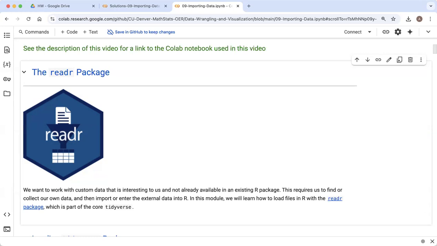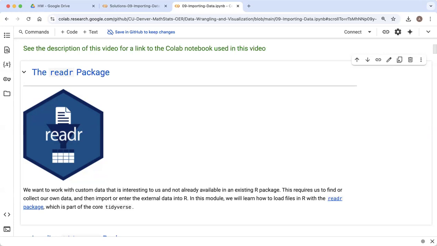All right, hello everyone. We are going to start our process for importing data into R, and there are certainly functions in base R and other packages that allow us to do that, but we're going to stick with working in the tidyverse. And the main package for importing data in the tidyverse is the readr package. The readr package is going to load up and install when we load the tidyverse. It's one of the core tidyverse packages.